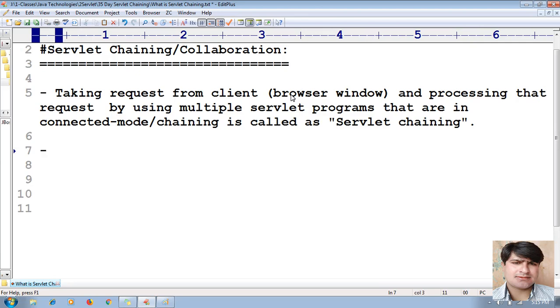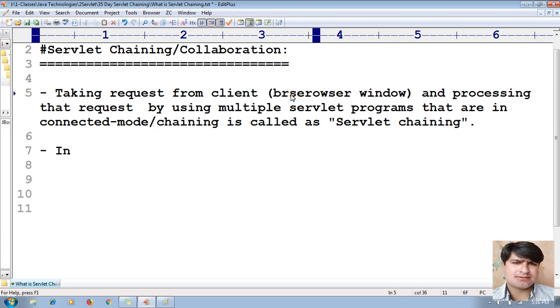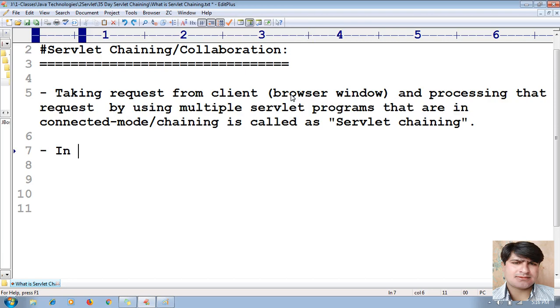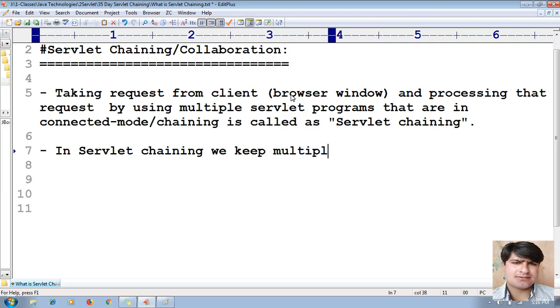In servlet chaining, we keep multiple servlet programs in communication to process the request coming from the client.